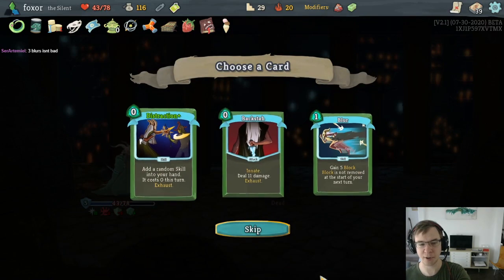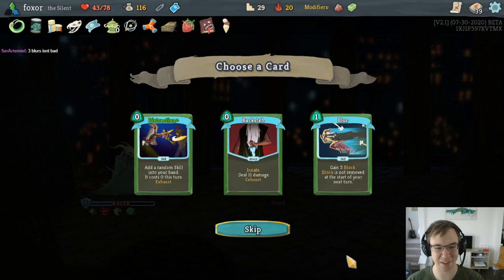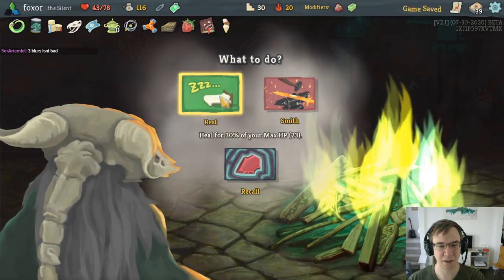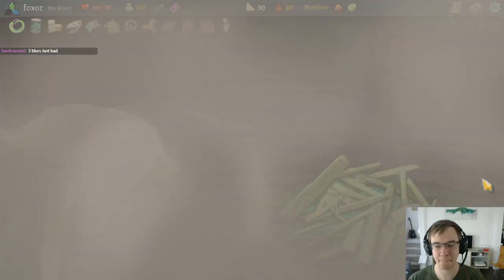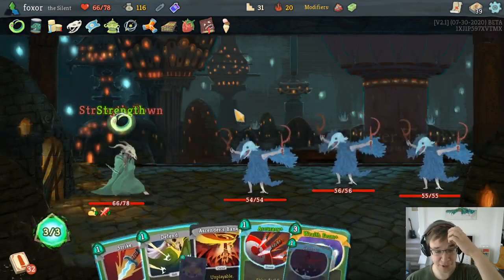We have to be really cautious about how many cards we add to the deck, too. Like, I really, really, really want a Noxious Fumes. Like, oh my god, give me a Noxious Fumes. Alright, I think we're resting here. And then getting Noxious Fumes from this Triple Cultist fight.